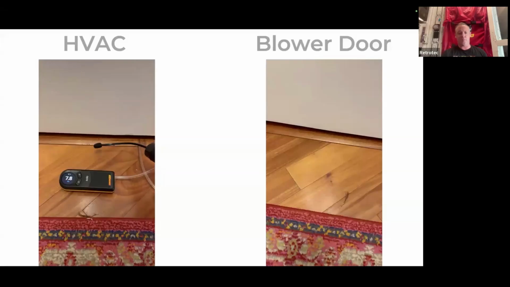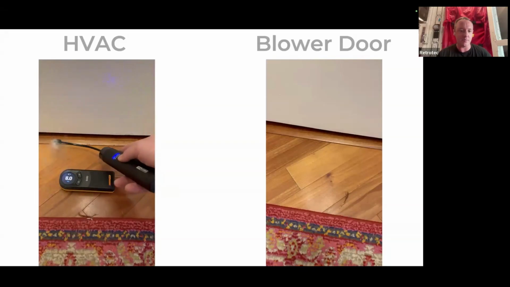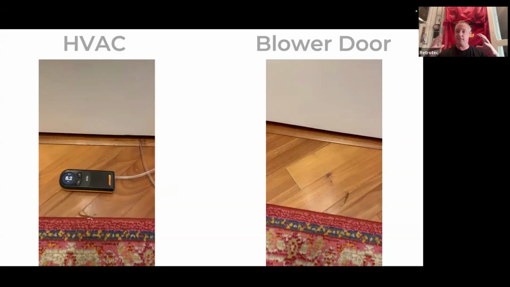So you can use fog in a couple of other places too. This is with the air tracer handheld fogger. The blower door is not running here. It's just the HVAC system, and we've got a high-res manometer reading that room too. That room has a pretty high positive pressure on it. So you can see that over-pressurization is pushing air out underneath that door undercut. We can see that with the fog, and we can see that with the number on the manometer. So it's got some pressure balancing issues. There's a lot of air being delivered to that room that can't get back to the blower. So if it's blowing out underneath that door undercut, it's blowing out to the outdoors somewhere too, where there are leaks to the outside.